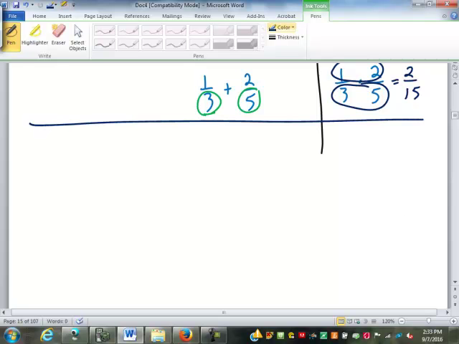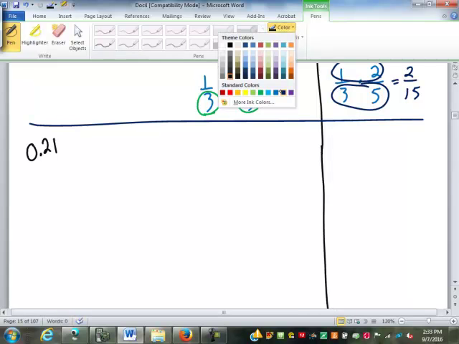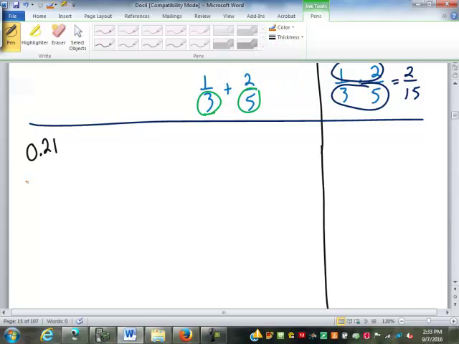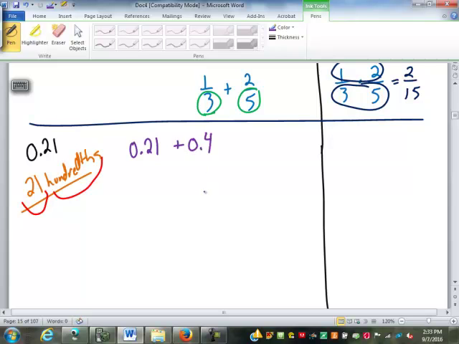Let's look at decimals quick. Something like 0.21. Now the formal way of pronouncing that would be 21 what? Someone say hundredths. And when we see it written that way, it's pretty obvious where's the count, 21, and the name is the hundredths. So if I want to add a couple of decimals, let's say I'm going to take 0.21 plus 0.4. Is that going to work? No, it's not. Why not?